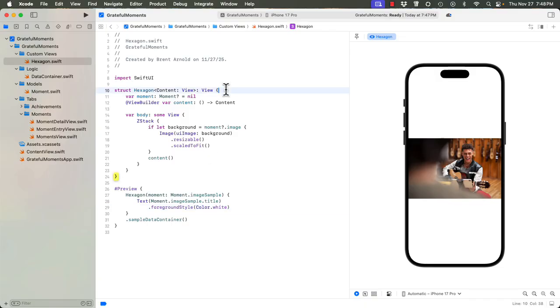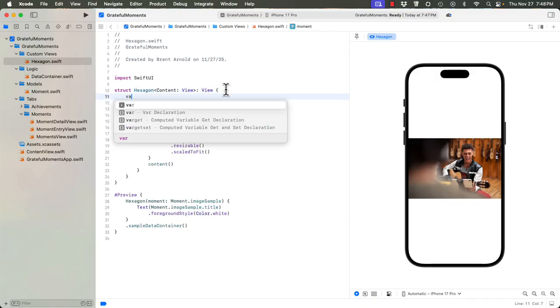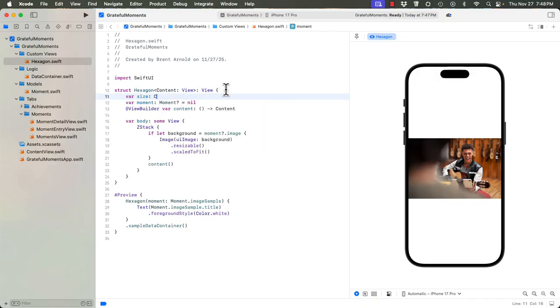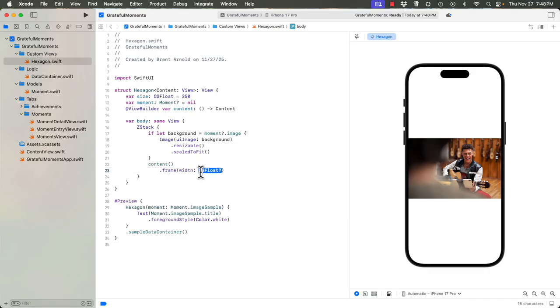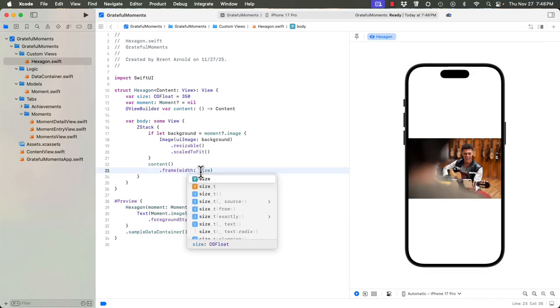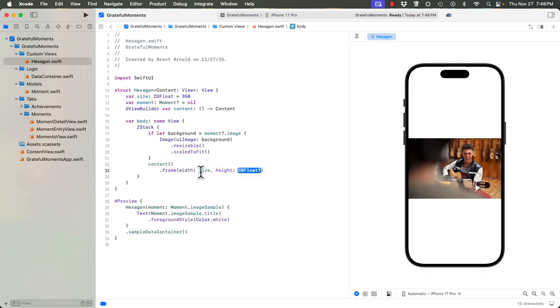So first we need to set up a variable called var size, which is a CGFloat. Press tab, equals 350. And then here, in the content, we're going to say frame width is size, which is the variable we just created, and height is also size.